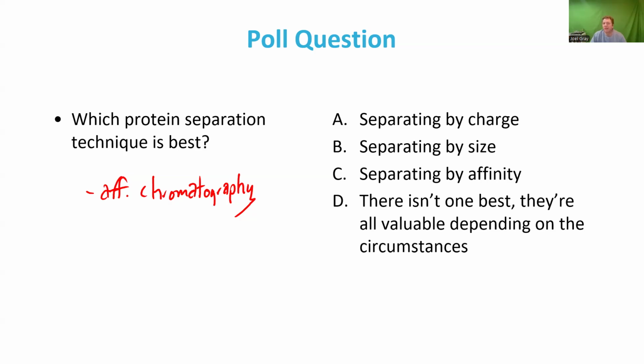If you need a protein to be very, very pure, then chances are you're going to use some combination of these things. So what I've seen more times than not in terms of the sequence that these different techniques are used is typically: people will do separation based on charge. Then they'll do separation based on affinity. And last but not least, they'll do separation based on size. That's typically the sequence that I see, but that's not to say that's the only combination that works.